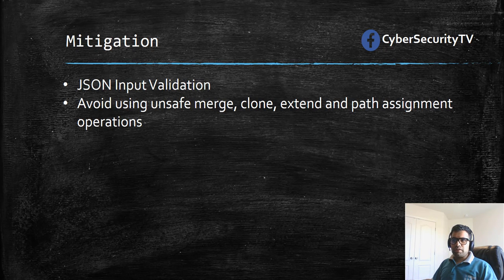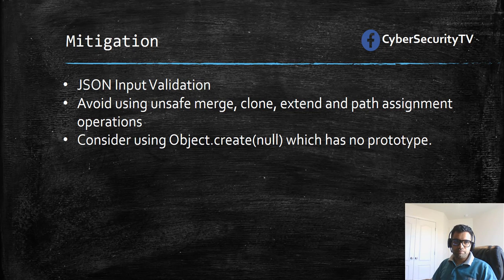Now, avoid using unsafe merge, clone, extend, and path assignment operations, especially path assignment. This is, I guess, a vulnerability or a flaw by design. So we won't be able to do much in terms of avoiding path assignment, but the only thing as a developer or as a consultant you should be recommending is do not allow the user to input directly to the path assignment operation. That's the only way to prevent it.